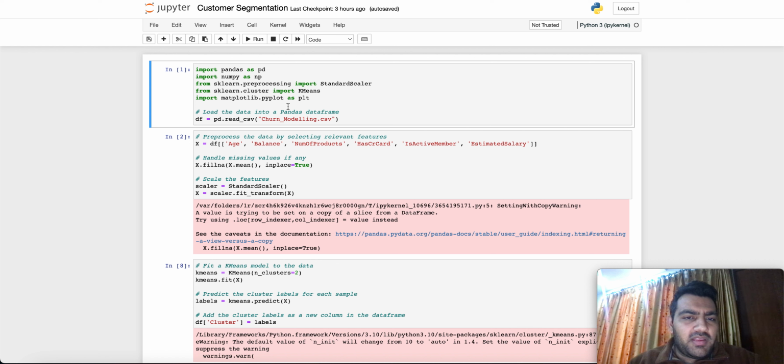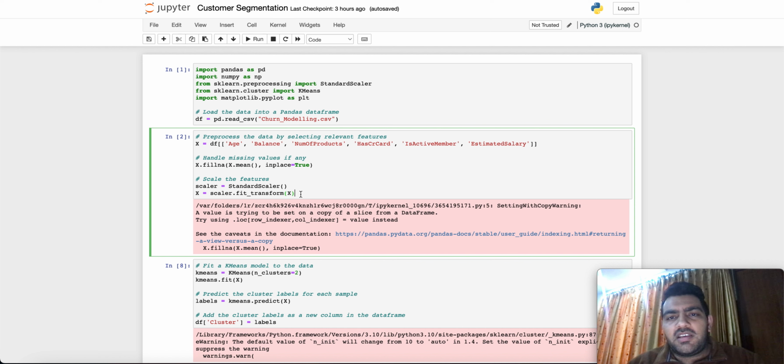So I'm just importing the CSV file, and I'm using just a few columns, 6 of them, for this analysis. For the next analysis, we'll be using the complete data set. I'm doing a mean imputation because this data set has a few missing values, and I'm using a standard scaler. Why am I using this? K-means is completely dependent on distances, and the magnitude or the variance in the variable plays an important role. So it's important to scale the data so that we are not getting a bias from, let's say, a single feature.